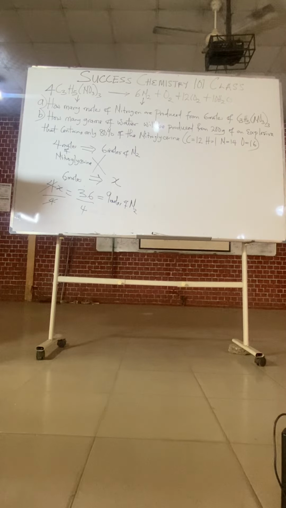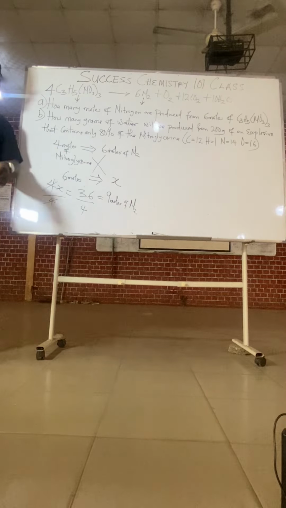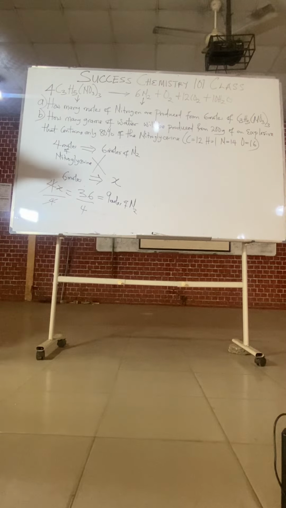nitroglycerine. The second part of the question now says, how many grams of water will be produced from 200 grams of an explosive that contains 80% of nitroglycerine? The explosive contains 80% of nitroglycerine. How many grams of water? Class, how many grams of water? An explosive contains 80% of nitroglycerine.